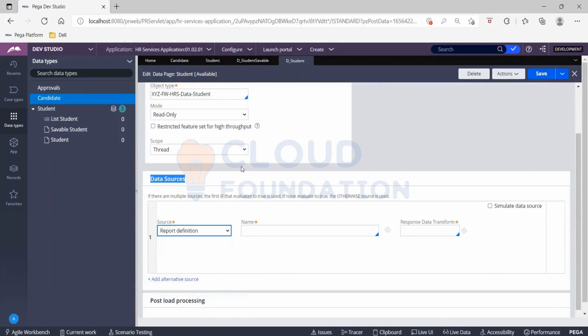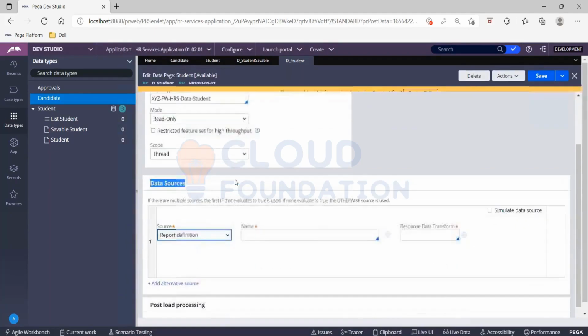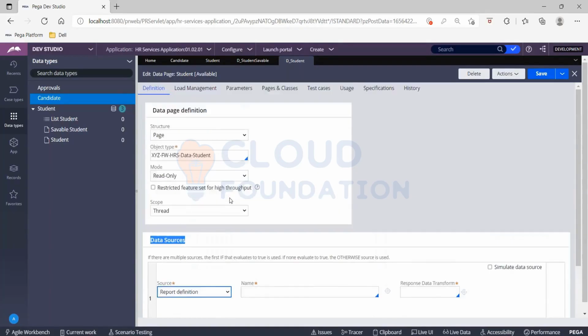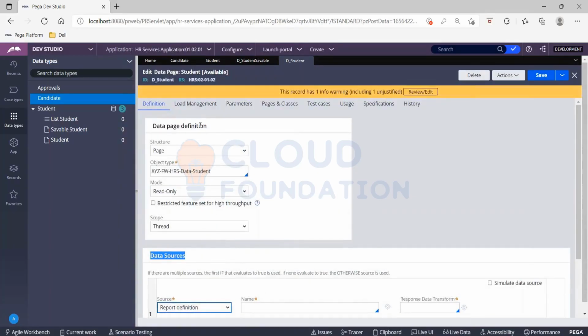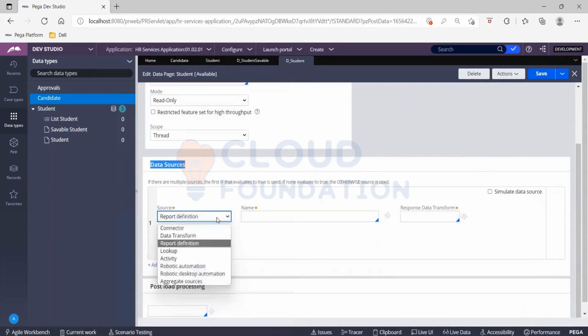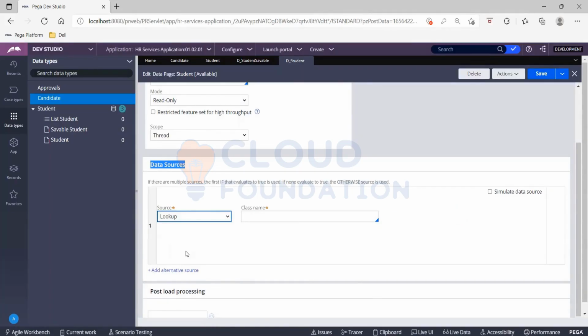Earlier, for a single D page, you did not have a report definition as a source. It was there only for a list D page. But now we got this report definition for a single instance as well. By default, it used to be a lookup. When you have to get just one instance, lookup is always the default option.